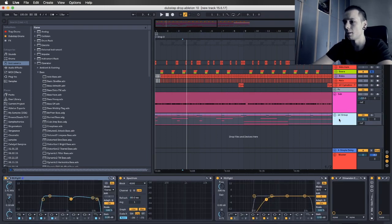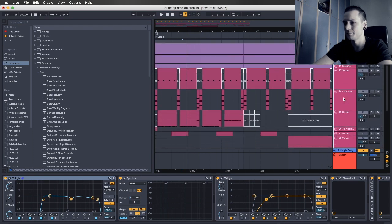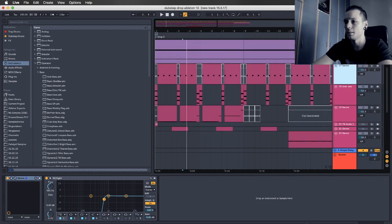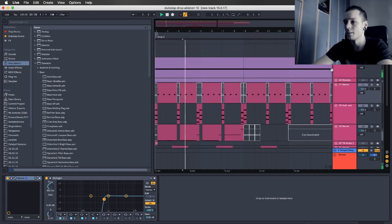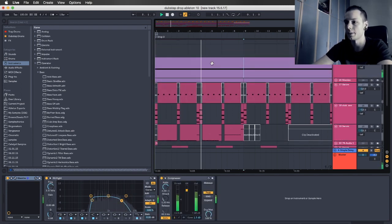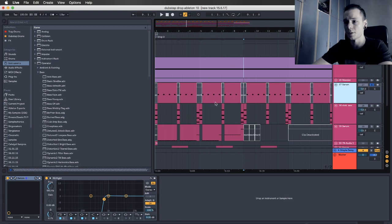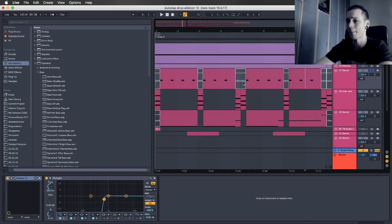And then let's go to our group with the basses and whatever I have. Here the first thing I have is a background arpeggio using Massive, but that helps your drop actually sound less empty, you know. Then again, I use Serum for this one, just a nice sound to hear every half bar, I think, yeah.